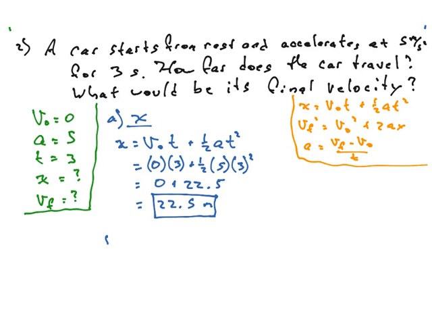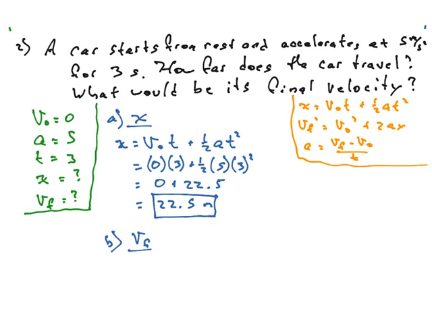Now let's look at part B. Part B says, what is the final velocity? Okay. We go back to the top, look at the equations, see which equation we can use. Can I use the first equation? There's no VF in it, so no. I can't use the first. All right, what about the second equation? Do I have everything for that one? Let's see, I'm looking for VF, so that's good. Do I know V naught? Yep. Do I know A? That's 5. Do I know X? I just solved for X, so I know it. Okay, so I can use the second equation.